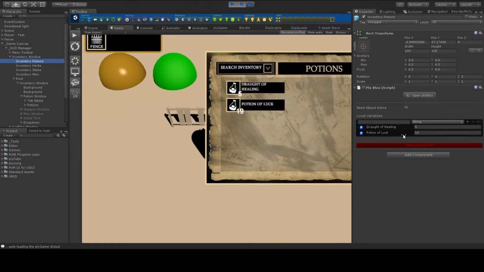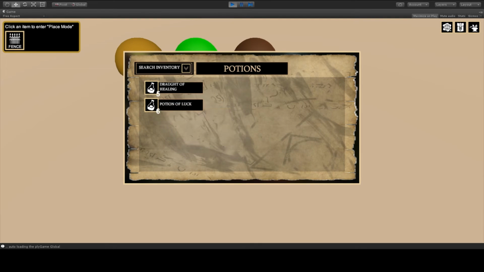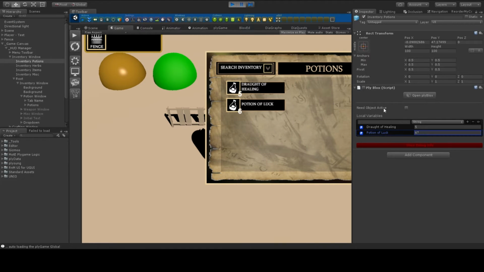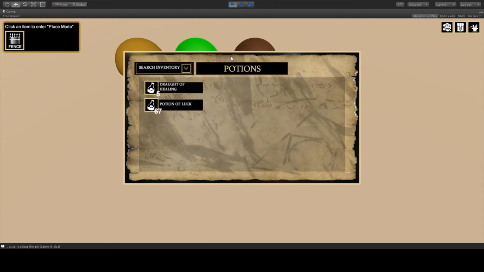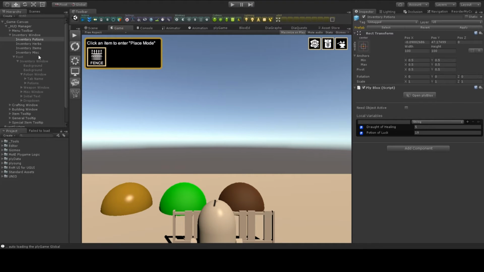And then if we want, we'll change the amount. So here we have 6. We'll set it to 67. Now we have 67 potions. So whenever you're adding or subtracting counts from your inventory, you're pretty much only going to reference the local variable inside of this. So everything will always look back to these game objects that you have set here for the inventory. So yeah, that's pretty much it. That's how you add more items to the inventory.